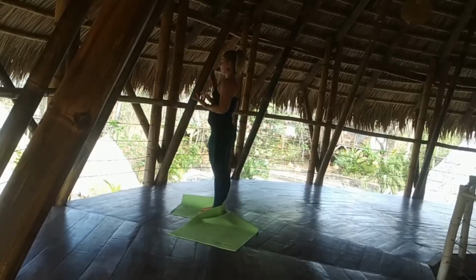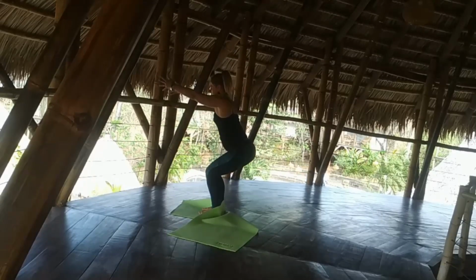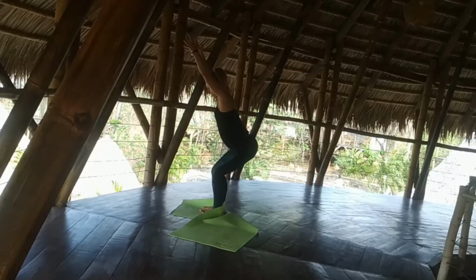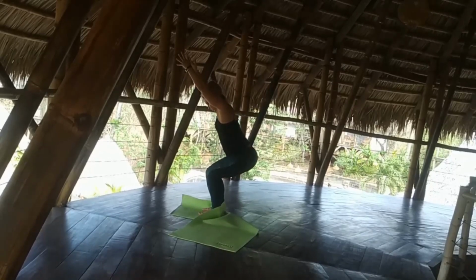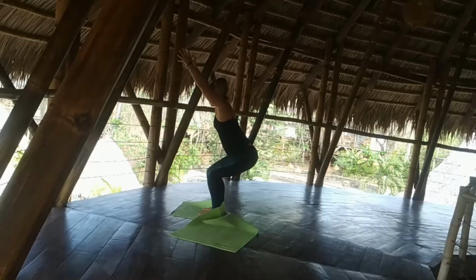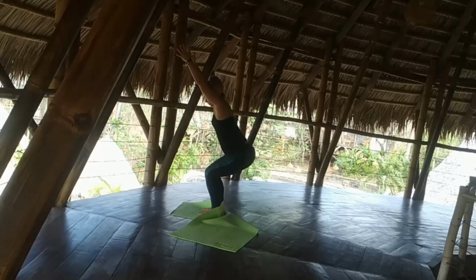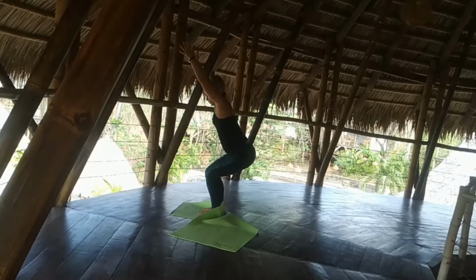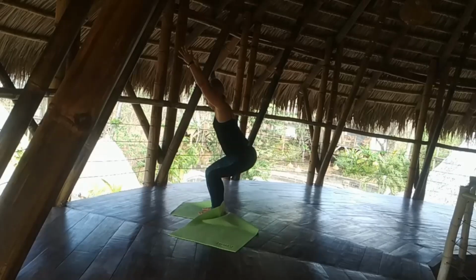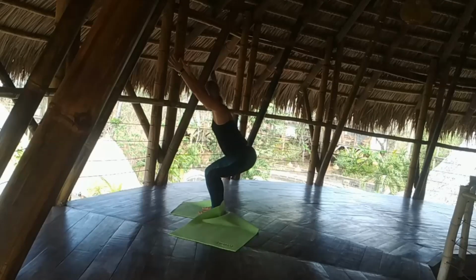And now let's sit back into a chair. Imagine that there is a chair behind you. So we'll sit back, look down, and see that our knees are behind our toes. So we can see the toes over the knees. The weight of the body is on the heels, and we reach the tailbone back, pulling the belly, and again, the lower ribs towards each other. When you start to do that, you will feel the widening of the lower back. And then fold forward.